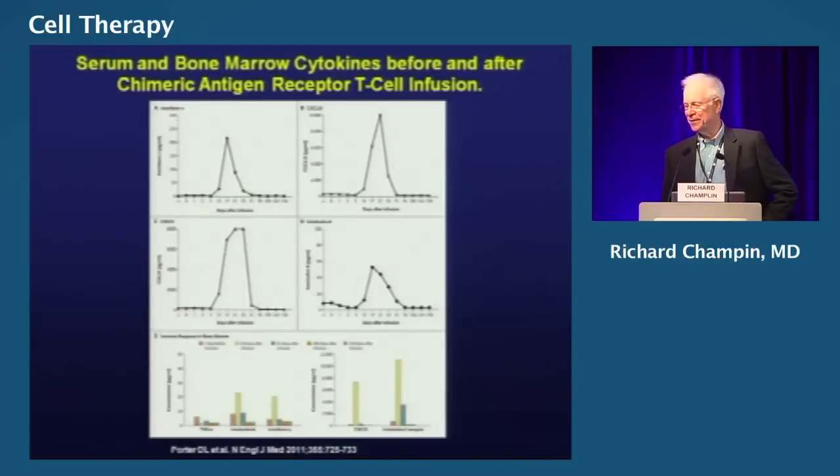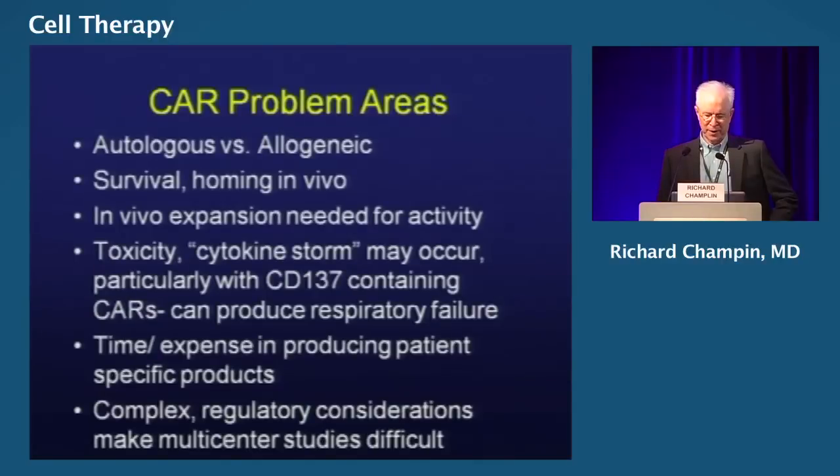This is not a treatment without toxicity. Particularly with Carl June's construct using 4-1BB as the co-stimulatory molecule, he sees enormous expansion of these cells in vivo. About two to three weeks after giving the cells, they expand to the point where they produce a cytokine storm syndrome — patients will have fever, often pulmonary infiltrates, and may even develop respiratory failure as manifestations of cytokine production. IL-6 is one of the major cytokines involved, and they are now giving inhibitors of IL-6 to treat this complication. We need to determine the best co-stimulatory molecule, as we may not want this violent expansion of cells in vivo because it does produce toxicities, but these cells can induce dramatic remissions.